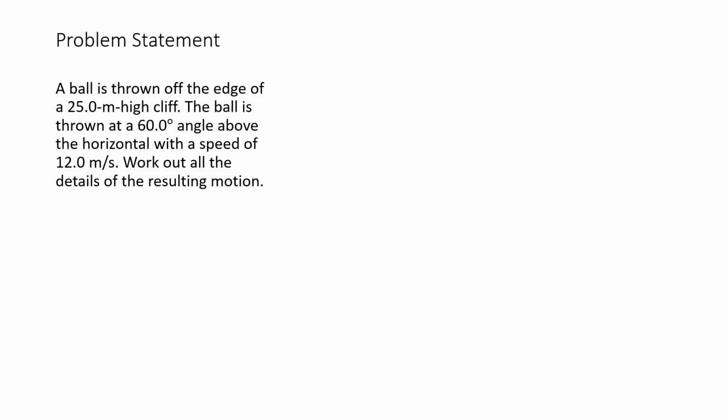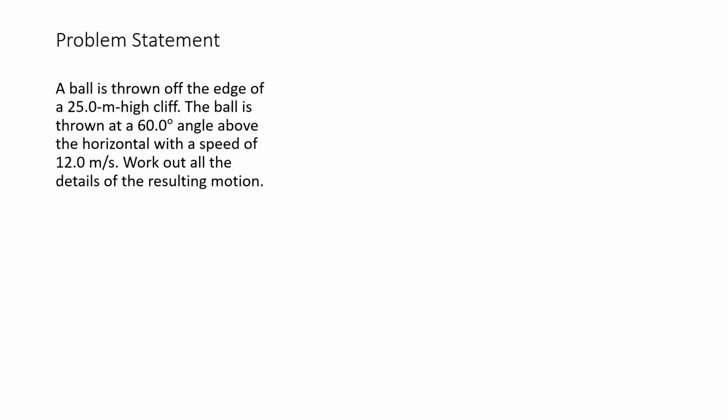In order to work out a good example for 2D kinematics, I wanted to work out this classic cliff problem where you throw a ball off of the edge of a cliff, and then we're going to be interested in working out all kinds of different details of the motion. I think this is a great question just to work out end to end so that we can really see a comprehensive example of all kinds of different things that can come into these kinds of problems.